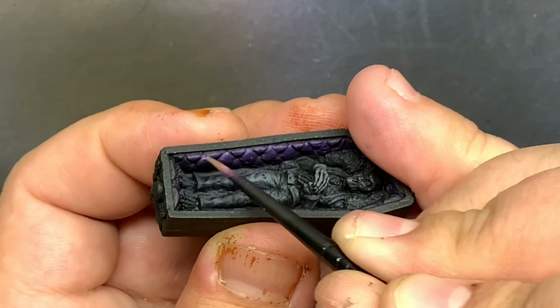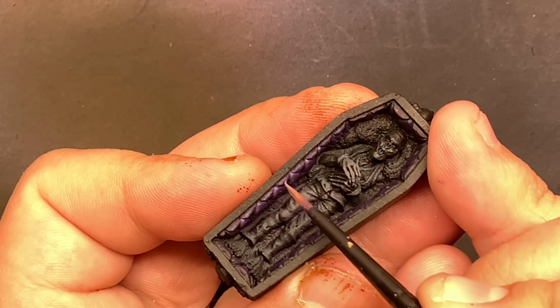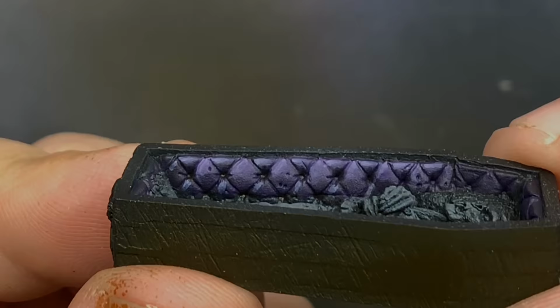Adding a little bit more white into that mix and keeping it in a mostly glazed consistency, I'm going to focus more on the left-hand side of each of those triangles, and then the ones that are pointing down from the top, I'm going to go from the right to the left and push that pigment onto the left side so that the white areas kind of meet in the middle. And that's going to give this nice three-dimensional look with our velvet.